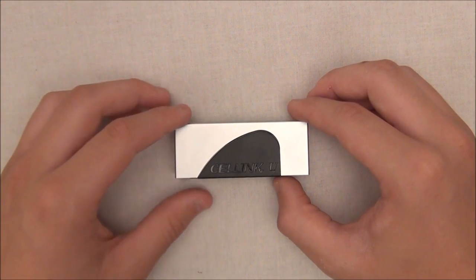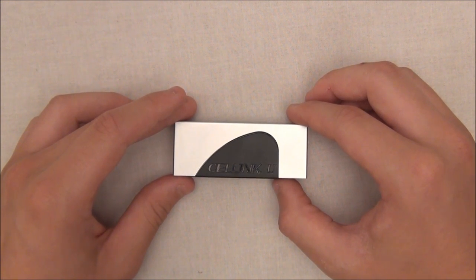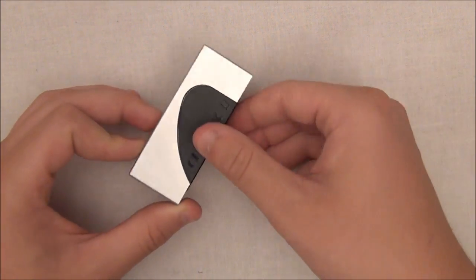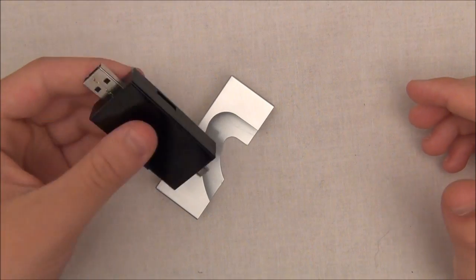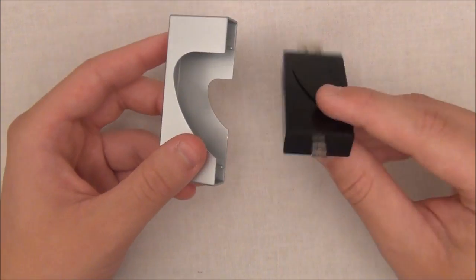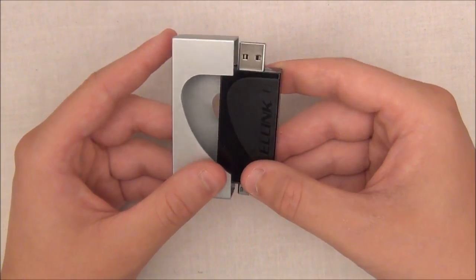The last feature I'll be focusing on today is that it has a micro SD, micro SDHC card reader built in as well, which is definitely a pretty cool feature. Talking about how it is very small — it can fit really in the palm of my hand and it weighs next to nothing. It's a plasticky material with a plastic kind of covering as well, which does definitely have a nice look to it when enclosed in the plastic.